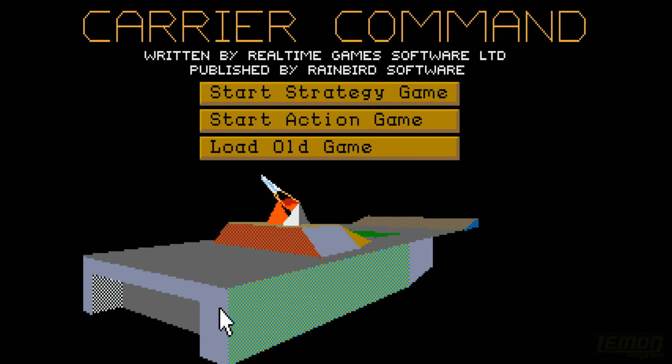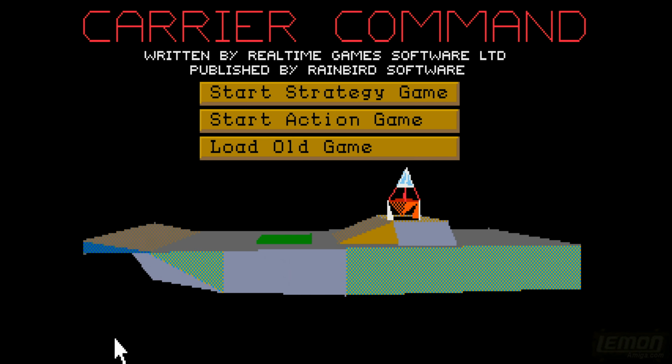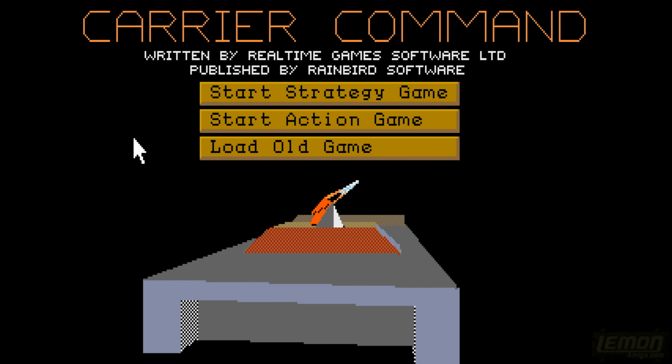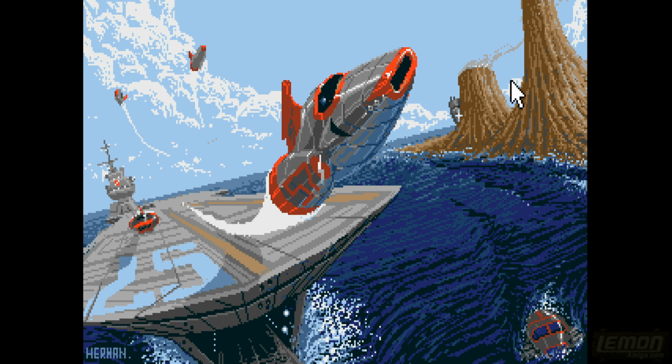Once again, welcome to another Lemon Amiga play guide and review. This time we'll be checking out Carrier Command, published by Rainbird in 1988.